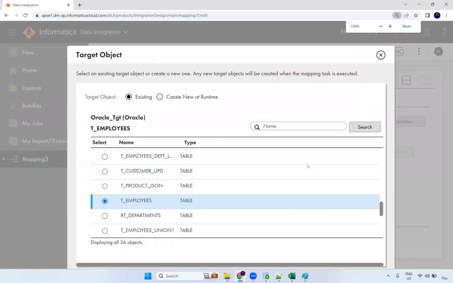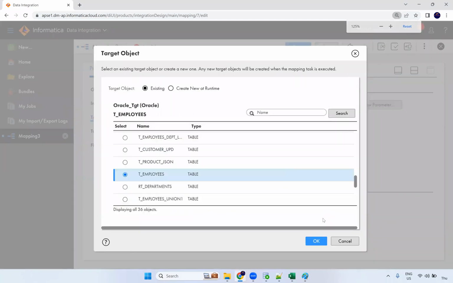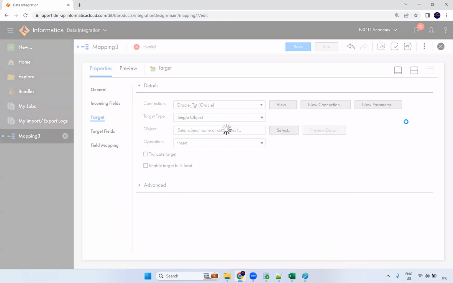Sometimes, if you have zoomed out, you will not be able to see the options here. You have to zoom in, zoom out, you do it. So I'll go for truncate and load the target. I'll go for truncate and load, field mapping.